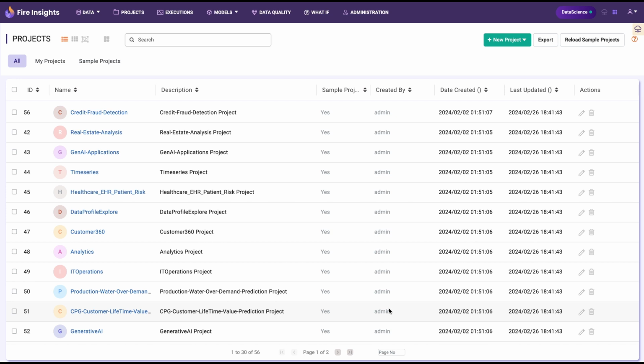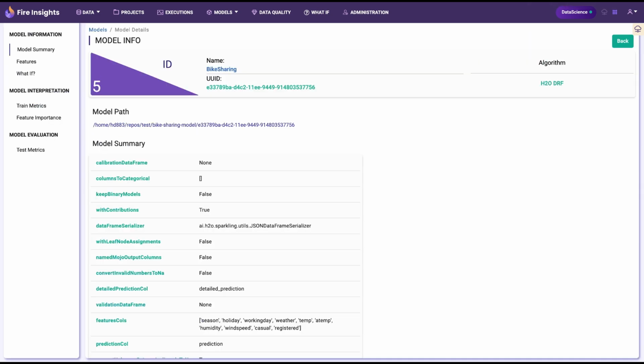In SparkFlows, once you train the models, they show up in the models page. What-If analysis can be applied to any of these models. To begin with, the user can access What-If either from the main menu on top or from the models page here. Let's access it from the main menu.